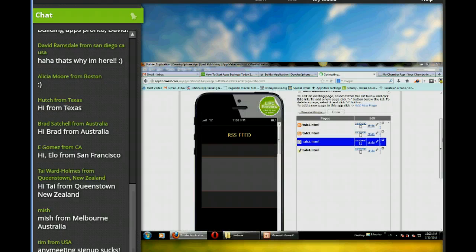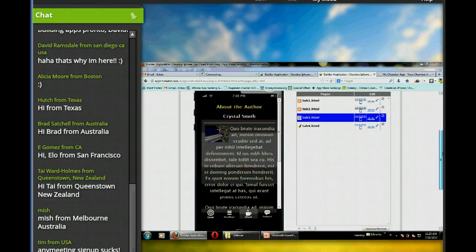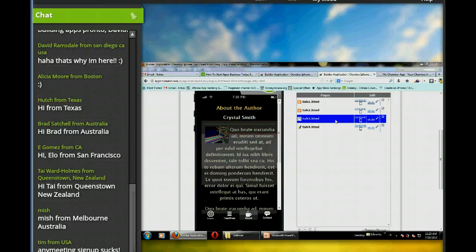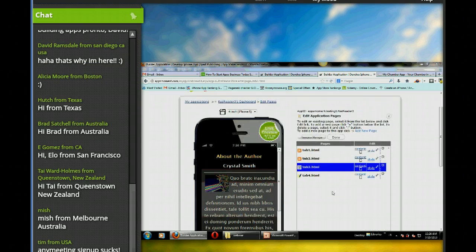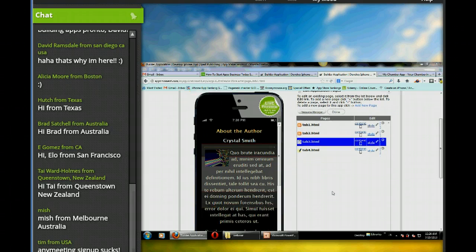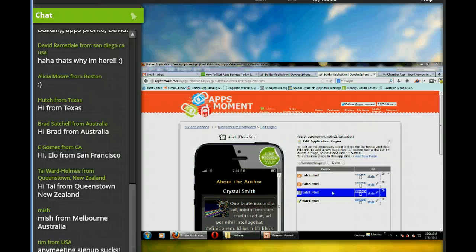And tab 3, for example, with images again, and tab 4, it will be some like contact form where your users can contact you. So as you can see, we like in 2 minutes we created not bad application. Sure, you can spend some more time with that, but I just wanted to show you that within like a couple minutes you can make very easily one application.